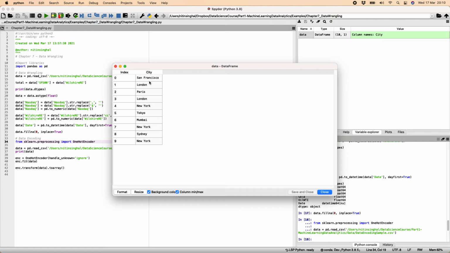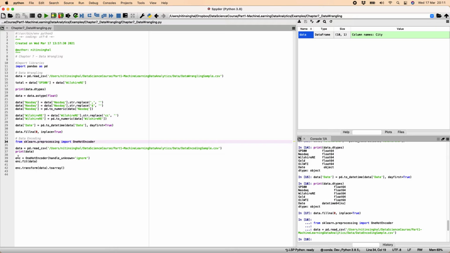Now we want to use this data, but the text is of no use to us. The model will reject it, so we need to convert it into numbers. And you can see some of the cities are repeating, right? If you remember, we already told you that you don't want to give them a simple sequence number like the index. That's not the right approach. So we create the binary matrix using dummy variables, zeros and ones. You transform these rows of city names into columns, and they'll have zeros and ones depending on where the occurrence of that particular city name is.